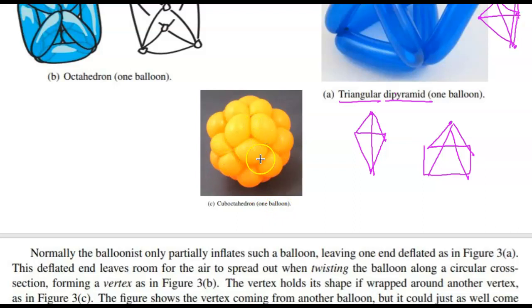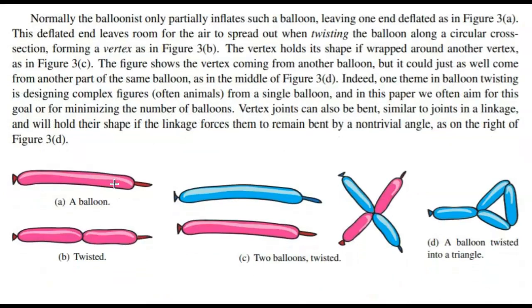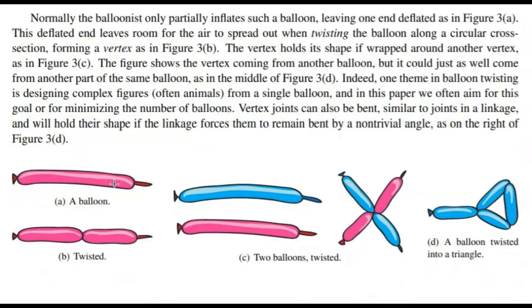Okay, this is probably a really tiny picture just enlarged. And so there are so many of these little vertices. Okay, so normally a balloonist only partially inflates a balloon, if you've ever noticed. And I always wondered why. If you go to a carnival or kids' birthday parties, it's not always easy, but there are tons of YouTube videos, and I would suggest you watch those. They're kind of fun and interesting.